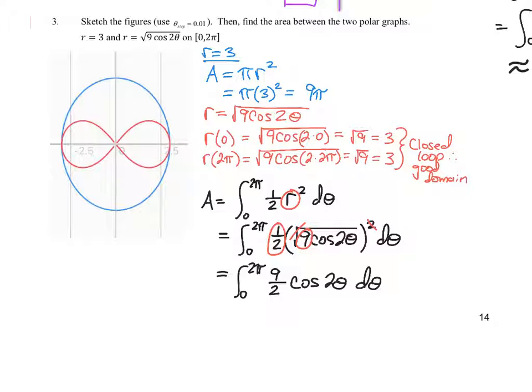All right, so let's go, because we're looking at 4 congruent parts here. Let's go from 0 to pi over 2. All right, and I'm comfortable going from 0 to pi over 2. Let me just make sure that I am comfortable doing that. Actually, pi over 4, I think.